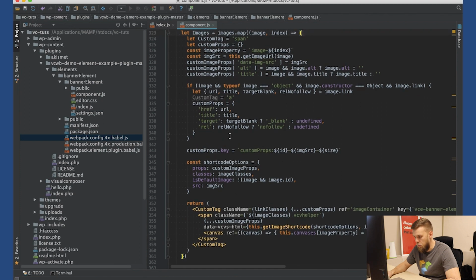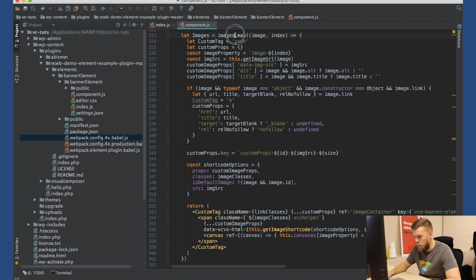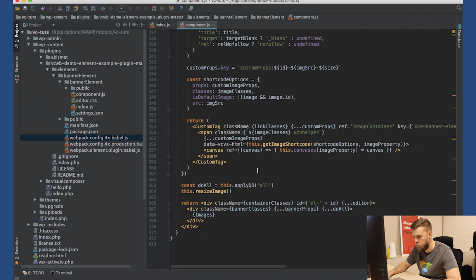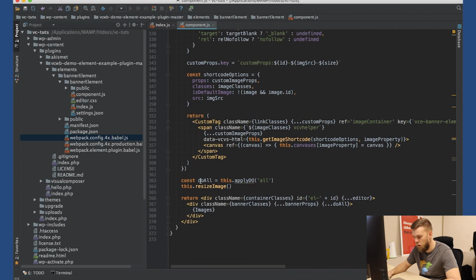Here we have a map method that takes all of the images the user attached and it renders them. Lastly, we define our design options, and then we apply the classes and the custom properties to our markup. So we hit save.